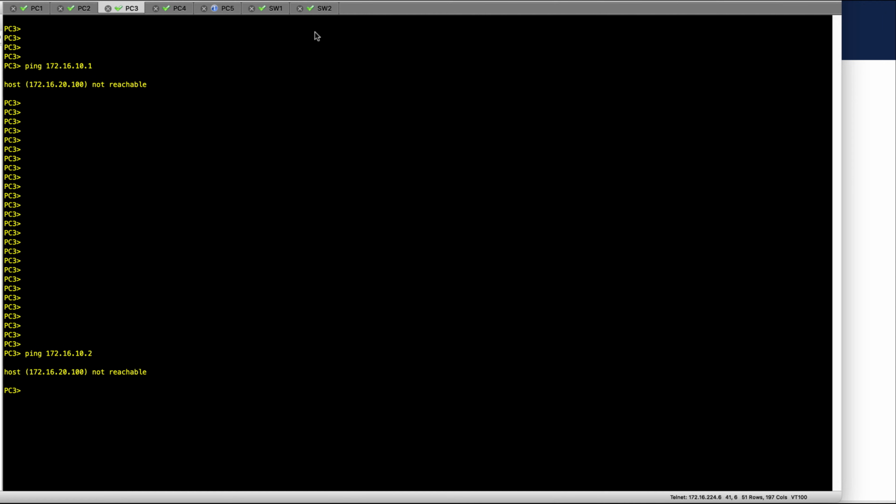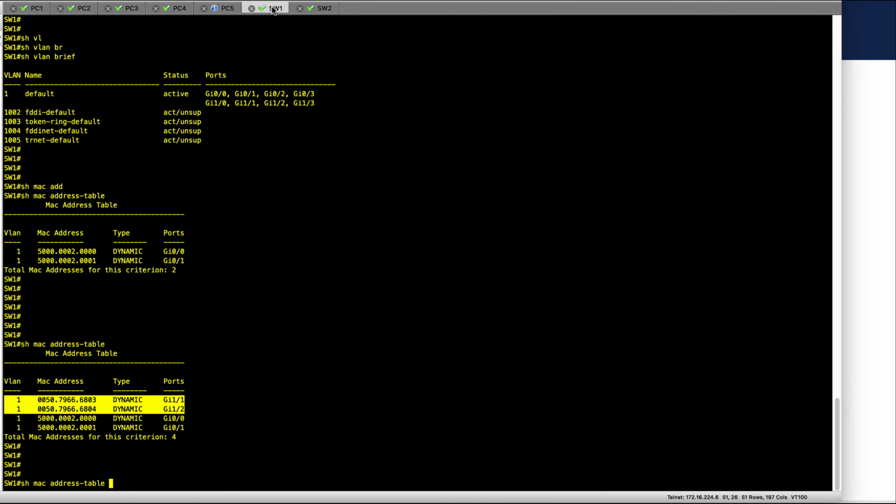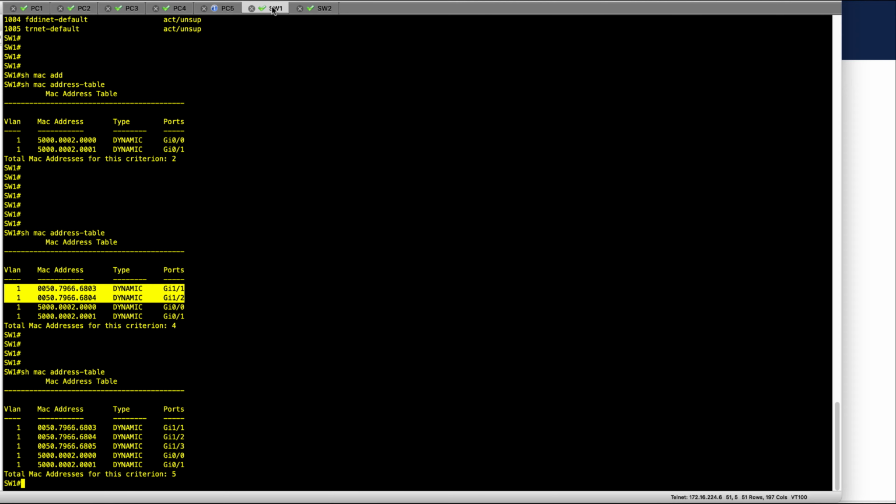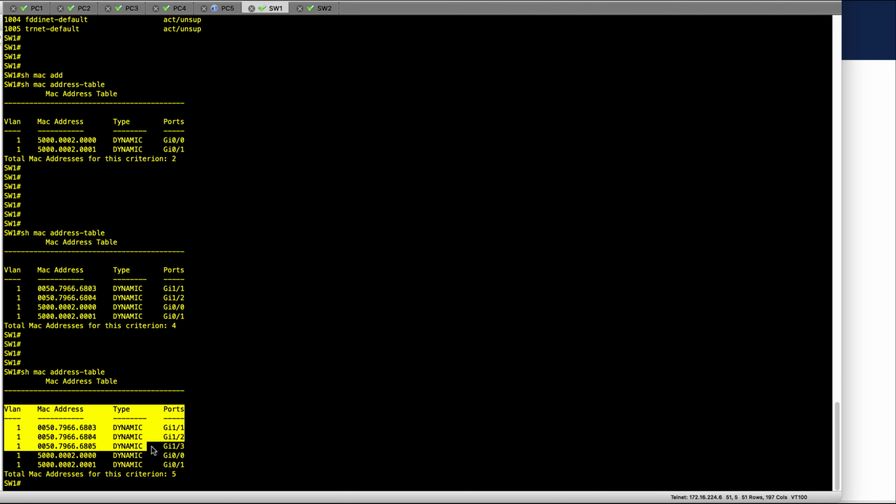So there's no response. PC2 is not reachable. But the MAC address table should be populated, which is the case here. So as you can see, for VLAN 1, we have ports gigabit 1/1, 1/2, 1/3, and we have all the MAC addresses that we need.